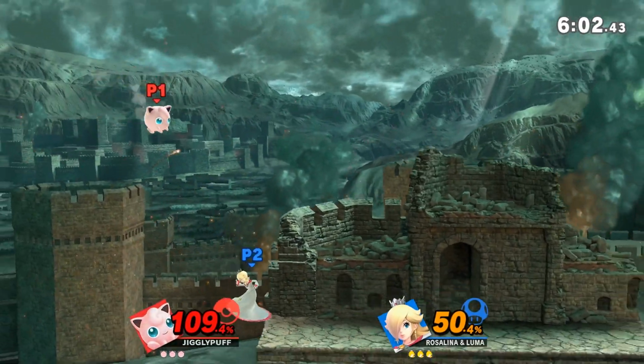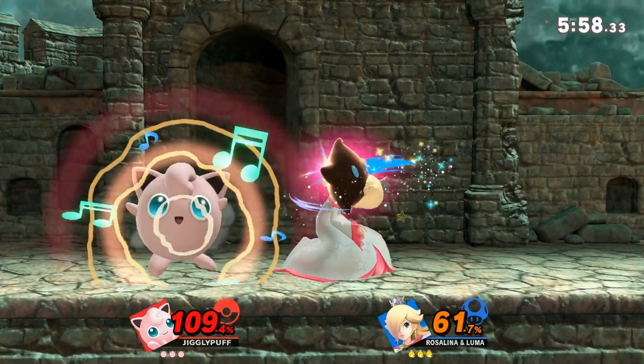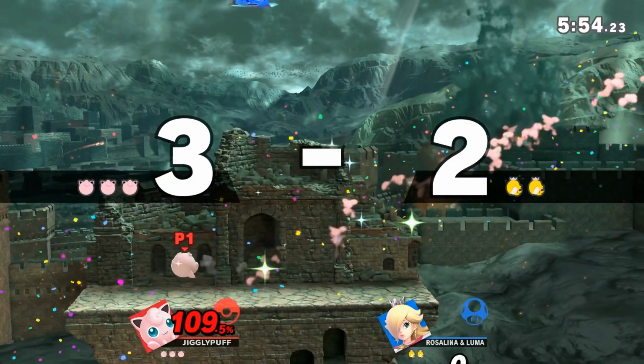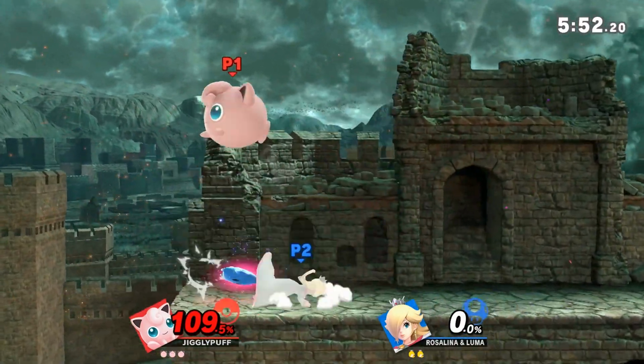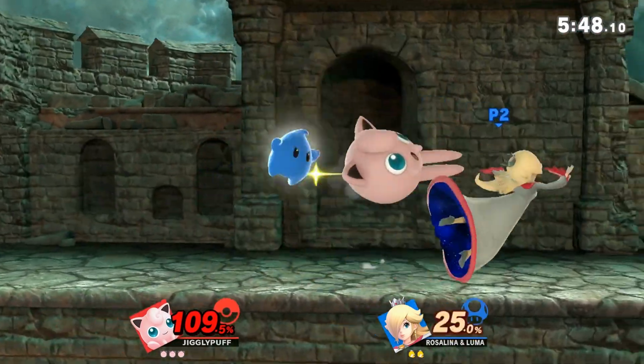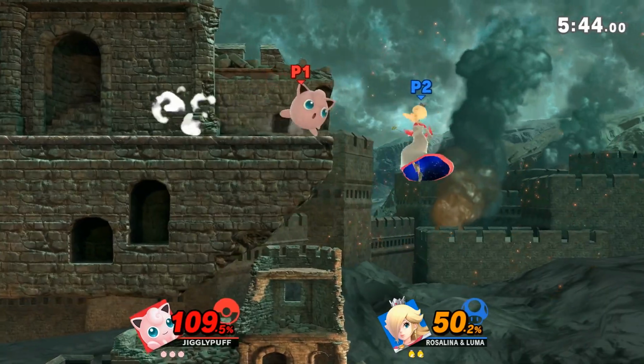Jigglypuff's game plan is to create and punish openings. She wants to abuse her variety of options by punishing habits and conditioning the opponent. Creativity when approaching is the key to this character, and make sure you have control off stage because most of your killing will happen off stage by edge guarding and gimping.